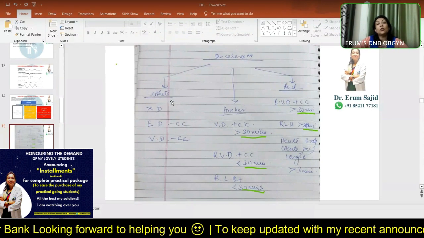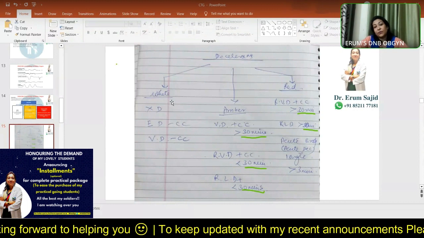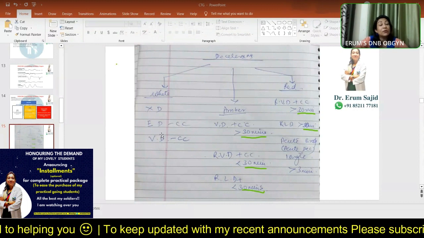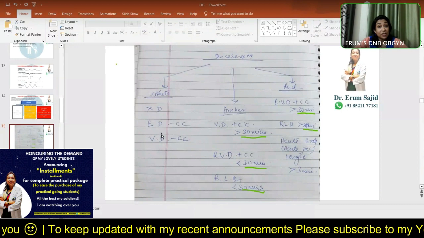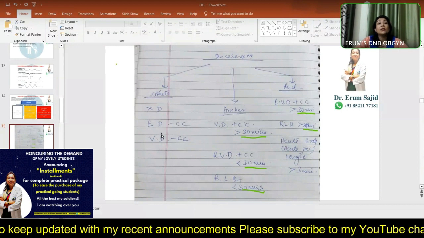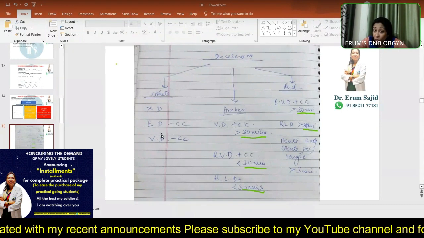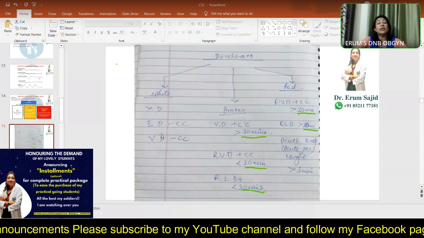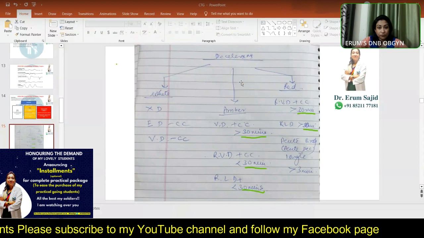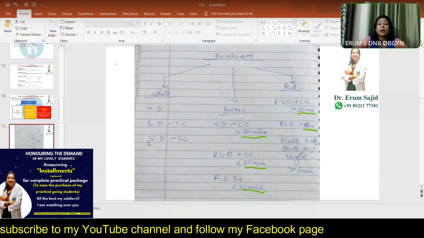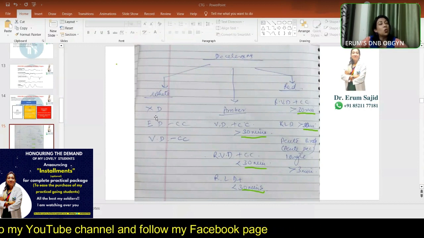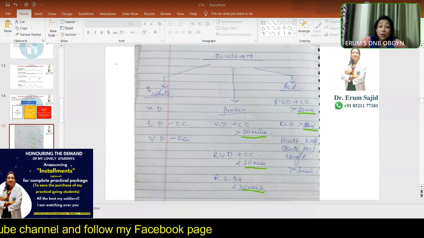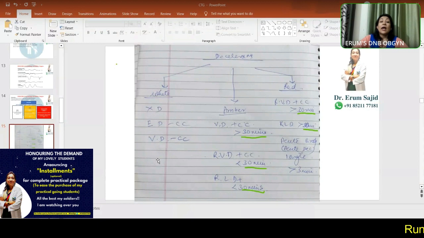So white is either you have no decelerations, or you have early decelerations but with no concerning characteristics. I just explained the concerning characteristics, and I took the example of early decelerations only. So early decelerations with concerning characteristics go in amber. But early decelerations with no concerning characteristics still remain white, and you still continue to monitor this patient. Variable decelerations.